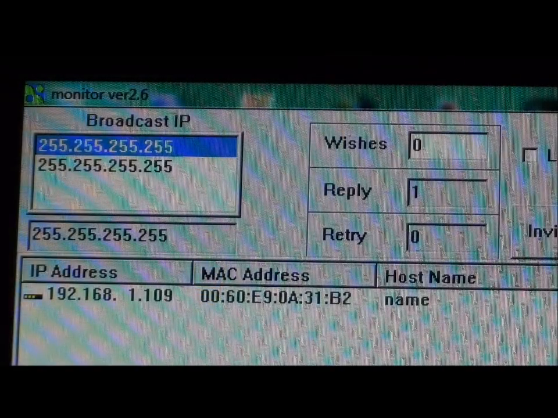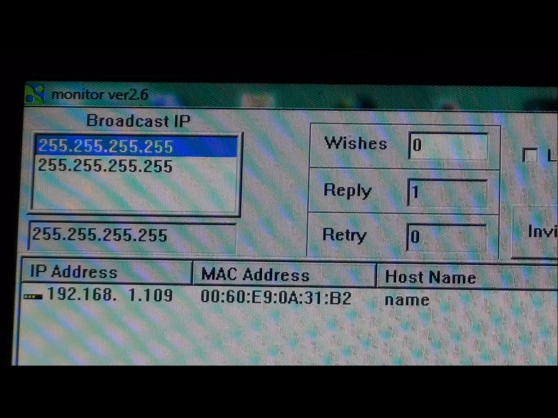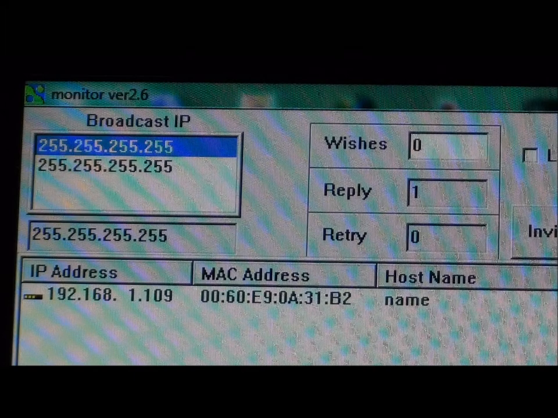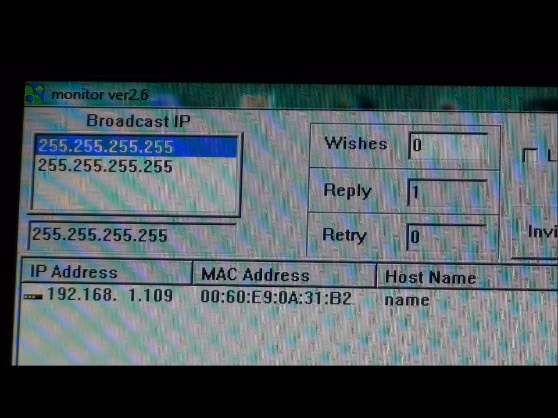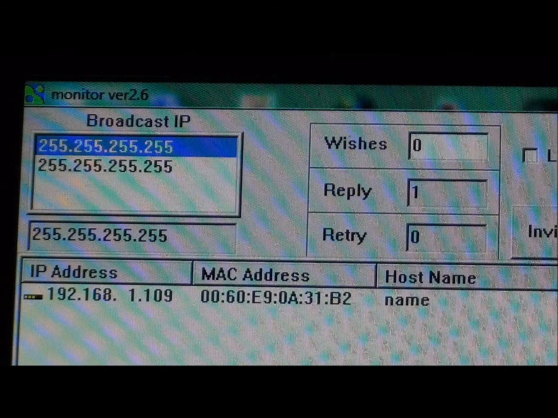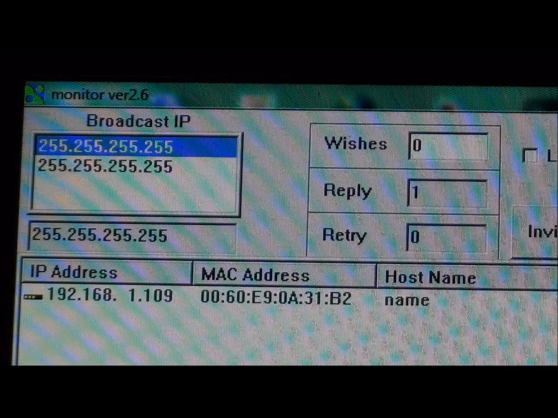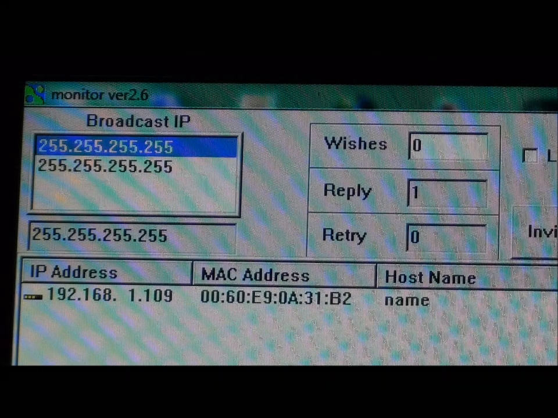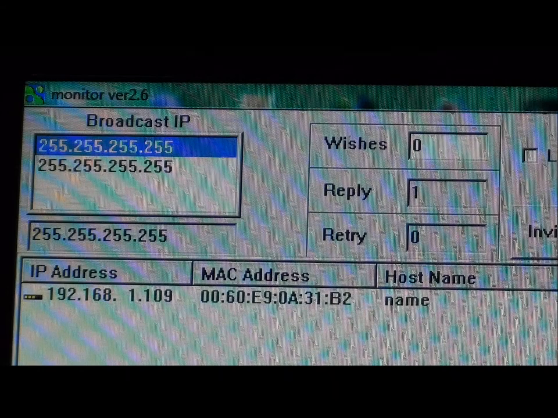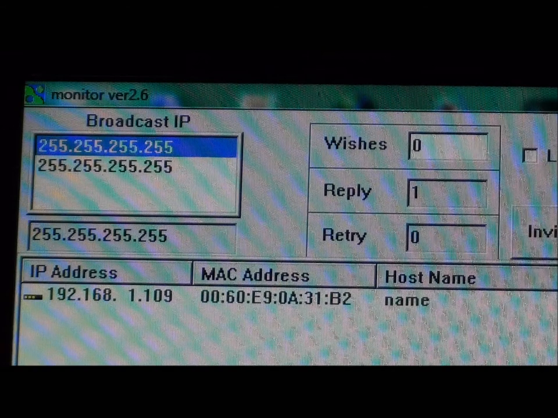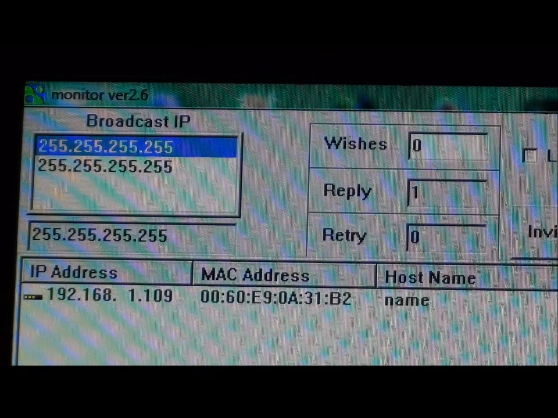After the hardware has been configured and all the cabling has been connected, next we launch the NetEon monitor program, which allows us to set up an IP address and other configuration information for the serial port server. As you can see in this example, we have DHCP enabled, and the DHCP server on this LAN has assigned a network address of 192.168.1.109 for this particular serial server box. So that's important to know when we get over to the configuration software.